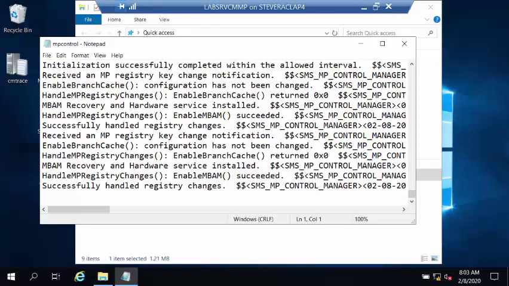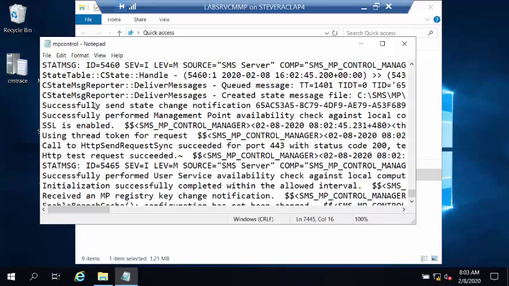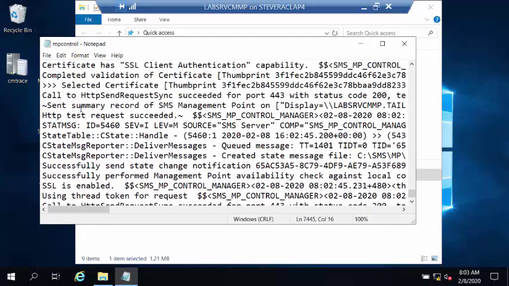Okay, apologies, I fixed that issue. Found out what it was. It helps if you have an IP address actually assigned to your machine, but that's neither here nor there. Anyway, so this is the log that I just did, and so you can see that I'm selecting a cert here. I actually did change the certs as part of my troubleshooting, but that wasn't the issue. Where is it? Selected the cert, so I don't know if that's a different thumbprint. It probably is.